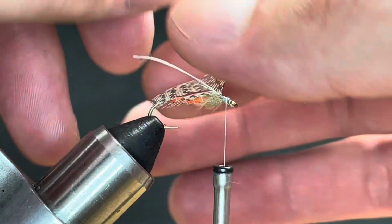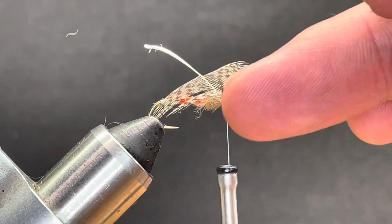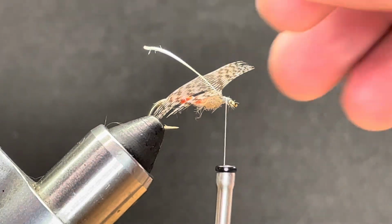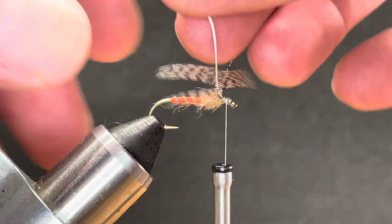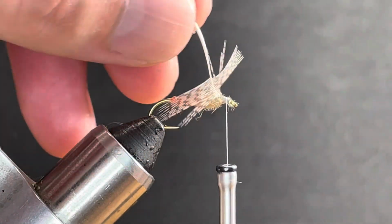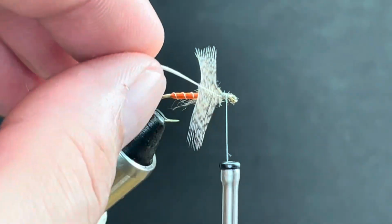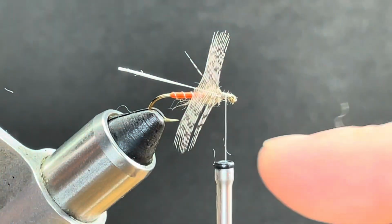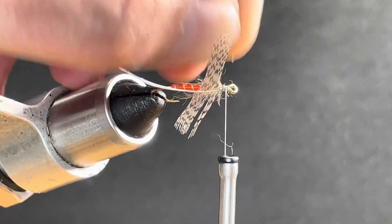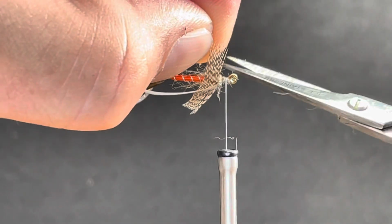So at this point, you've got a big decision, and you're gonna need to keep in mind this stem is extremely fragile. And so if you want a very thick hackle on your fly, what we need to do, let's see if I can show you that. It's not gonna work. You can see I've got that one sticking out. If you got one sticking out, try to take care of that now because it can kind of mess everything up going forward.